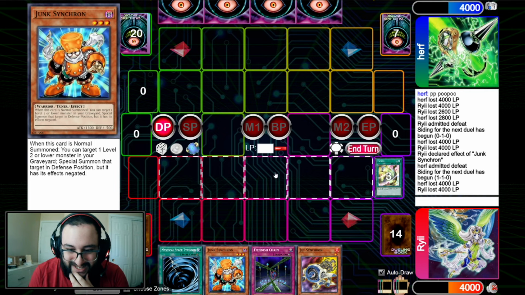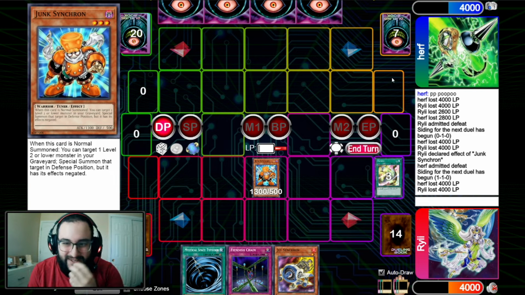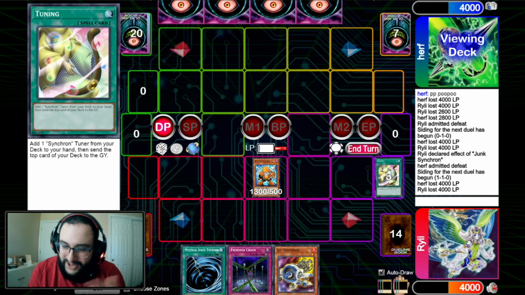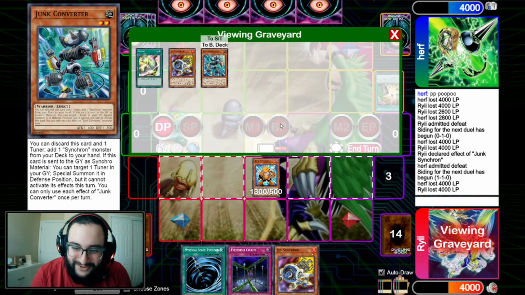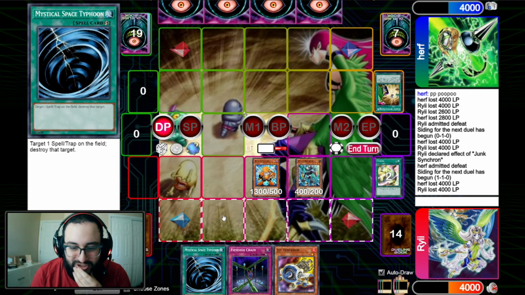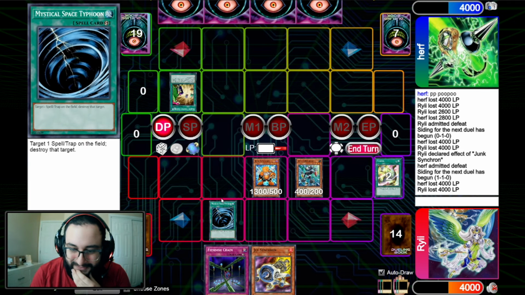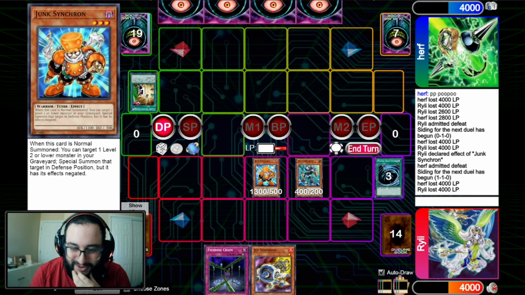All right, so we're going to normal summon the Junk Synchron. Oh, do you have Harpy's Hunting Ground, by the way? Oh, shoot. Yeah, I do. Okay. Good call. Make sure you know we're playing by the rules here. We don't cheat around these parts. I'm actually gonna go in for the MST on your Harpy's Hunting Ground, you know? Okay. That's the card we were supposed to play instead of Trunade. Whoops.